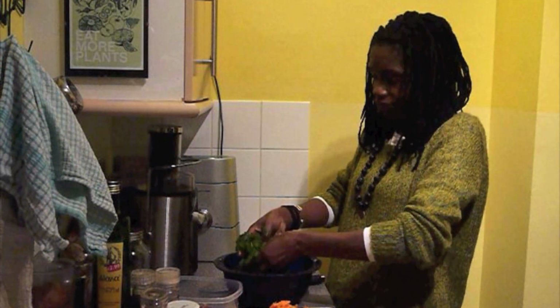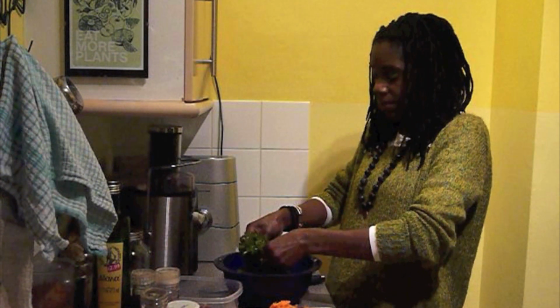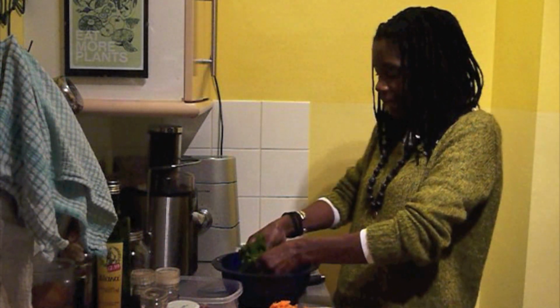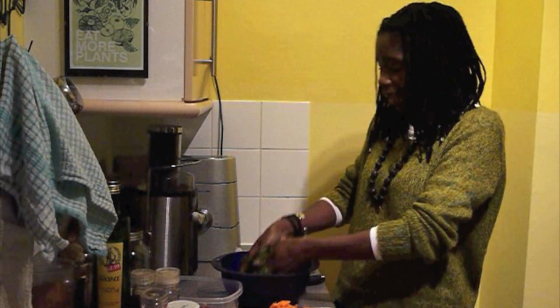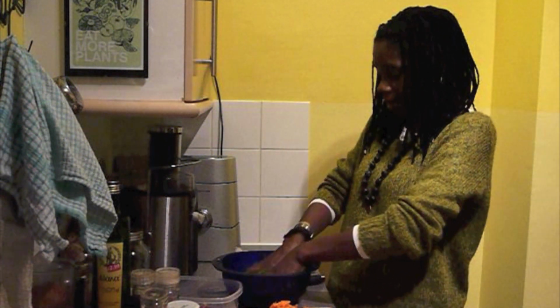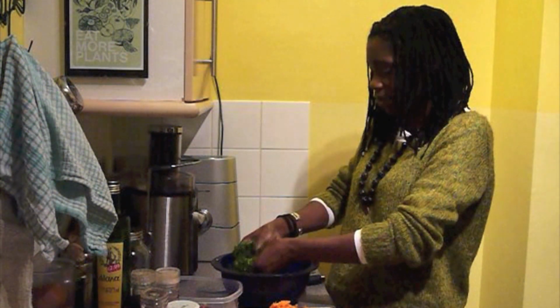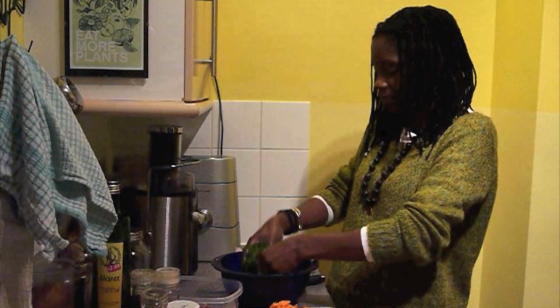So it's kind of like cooking it in a way, but it's not. It's still going to be raw. And if anything, the lime or lemon juice is going to add to the all-round nutrition of it. So, you know, just really give that a good massage in.